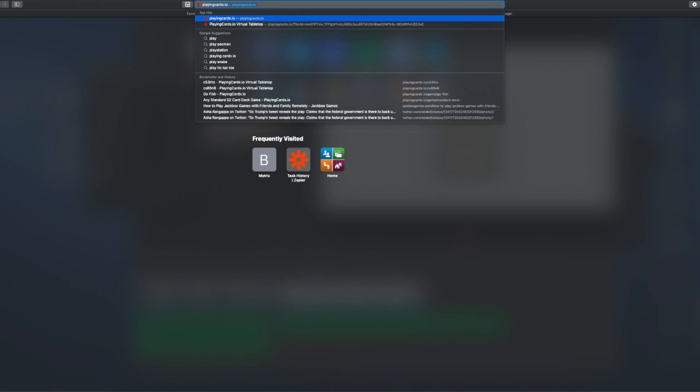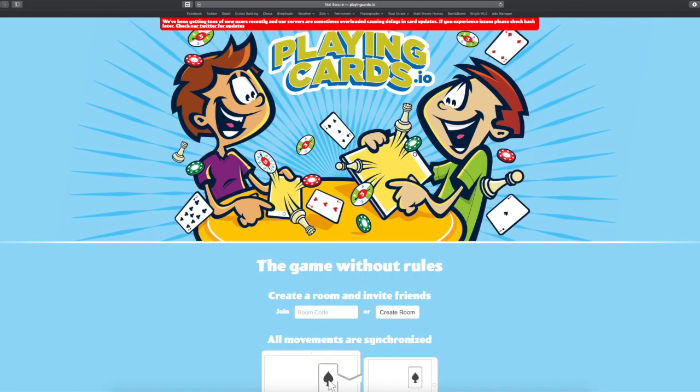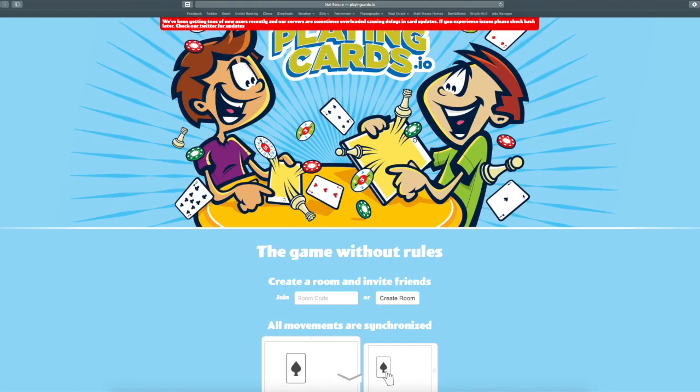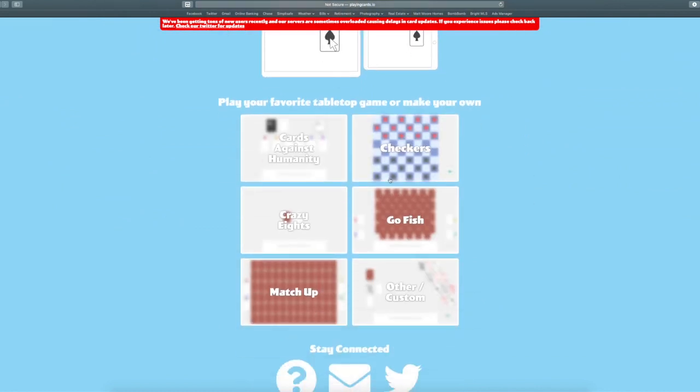All right, so if you want to play a different kind of game, or if you just want to play some games in general, don't want to download any apps, well, there's an option for that, and we're going to talk about it. It's called Playing Cards, and what you do right away, you can just open up an internet browser, and you go to playingcards.io, so playingcards.io, and you can do this on any browser, and you can basically start playing a game immediately.